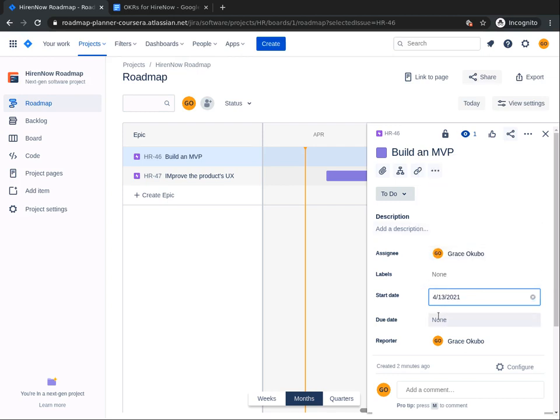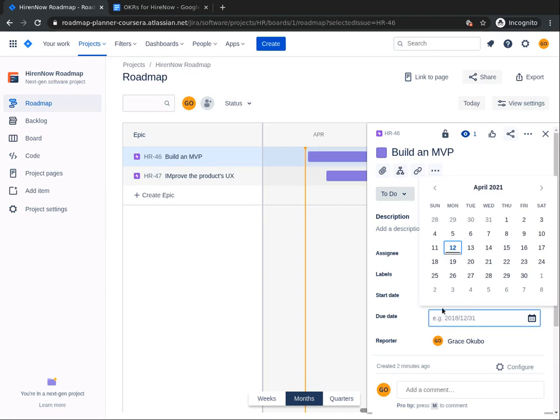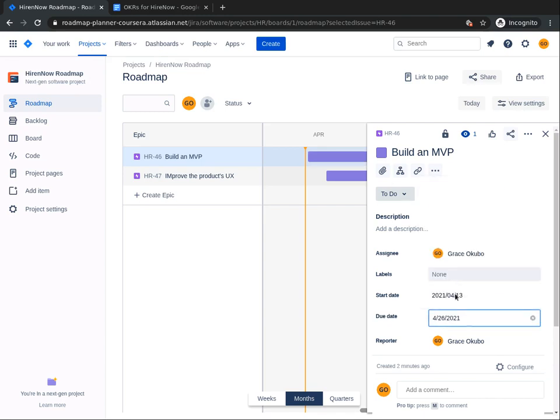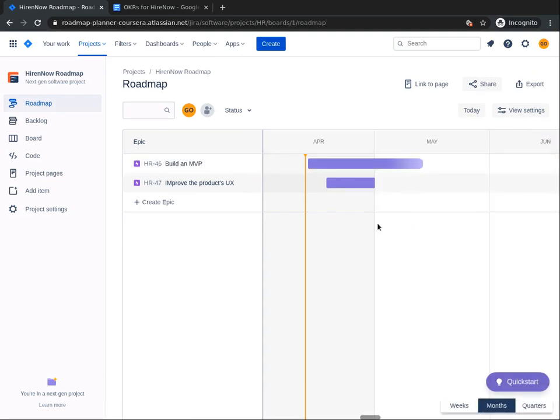And an end date. Close the window by clicking on the X mark. You can now see that the duration of this epic has been reflected on the timeline.